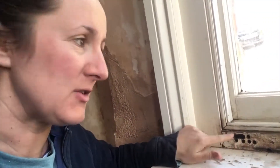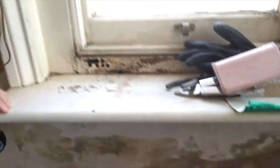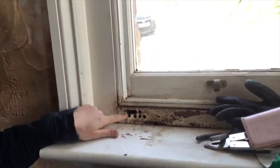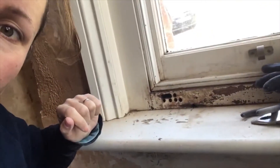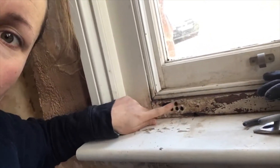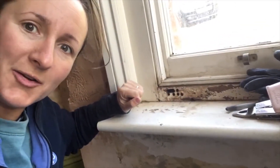Today I'm sorting out these holes here. The people that lived here before had some big satellite dishes in the garden and the cables came around the outside of the house and came in through sections like this — there are a few sections around the house that have these, and they go all the way through where the cables came in. They've had lots of mastic in them, so I've cleared that out, I'm going to sand this down and then try and fill it so that we can get a nice smooth painted edge in the end. There's a howling gale coming through there at the moment so we need to fix that.